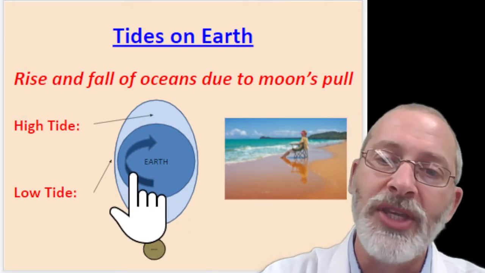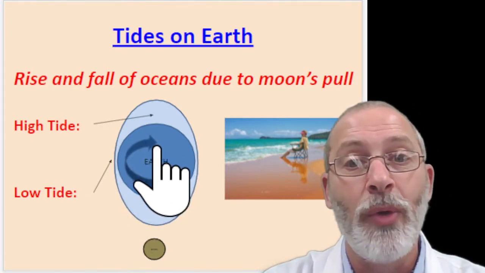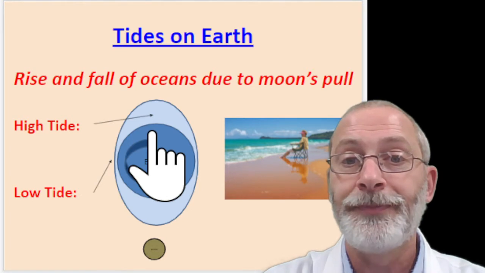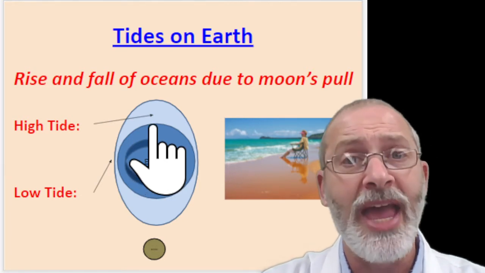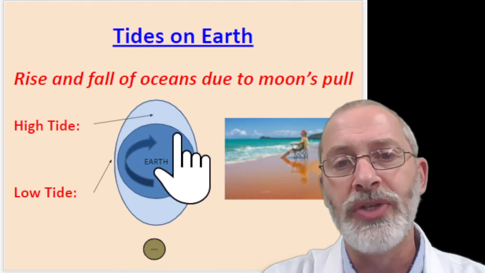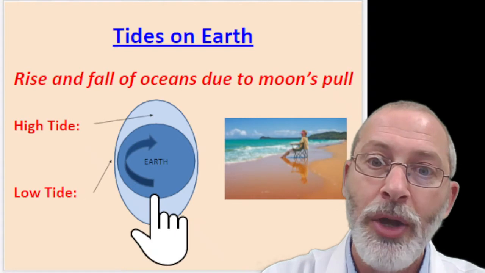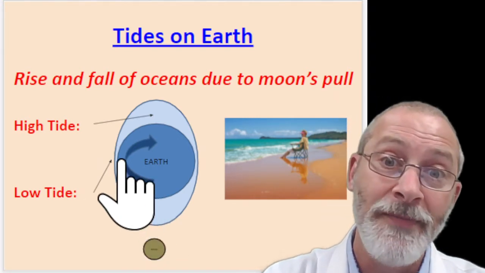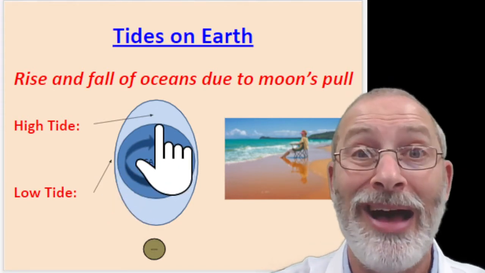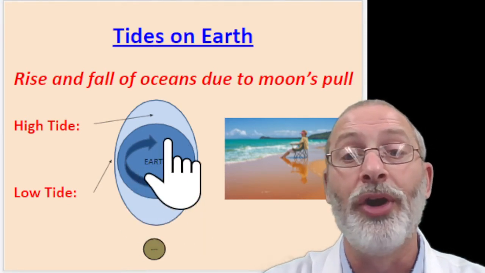So as a result, as the Earth spins on its axis, if we were located right at the tip of this arrow on the Earth, oops, I didn't mean to do that. If we were located right on the tip of the Earth here, at this point, we would experience a high tide if we were near the seashore. We'd see high tide. But 6 hours later, we would be over here and notice a low tide. 6 hours later, we'd see a high tide again. 6 hours later, we'd see a low tide. And 6 hours again, approximately, we'd be back at high tide. Basically, there are 2 high tides and 2 low tides in the course of one Earth day.